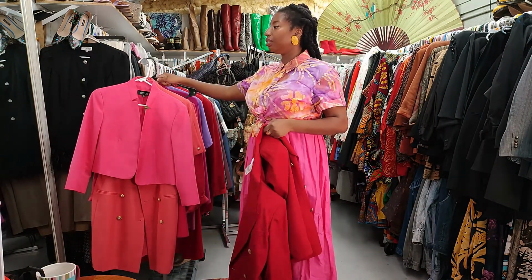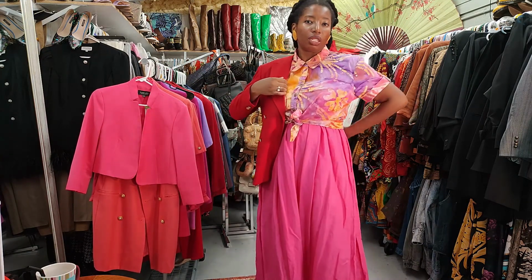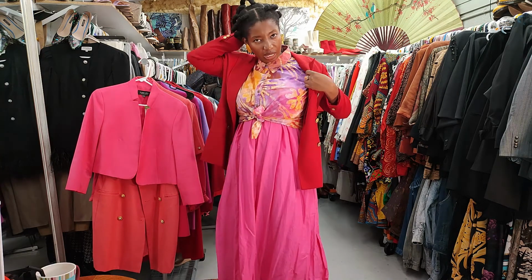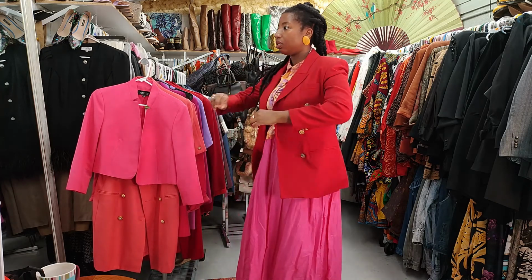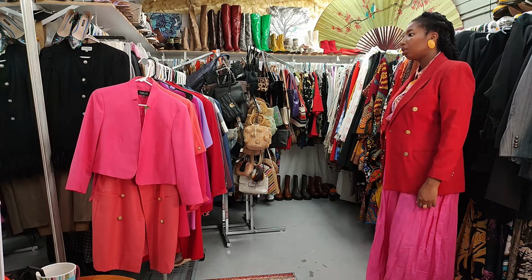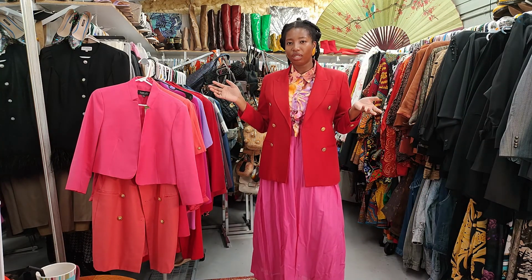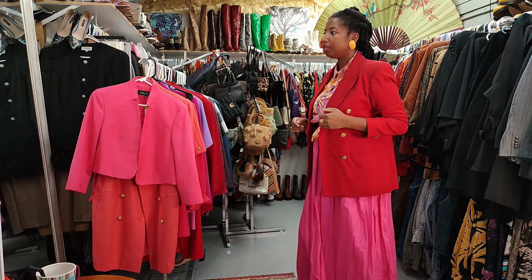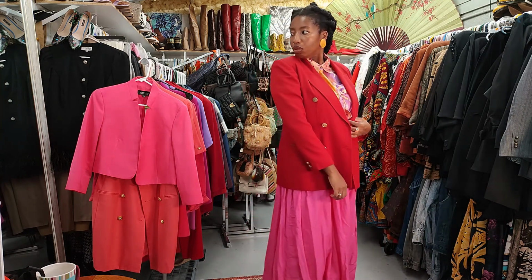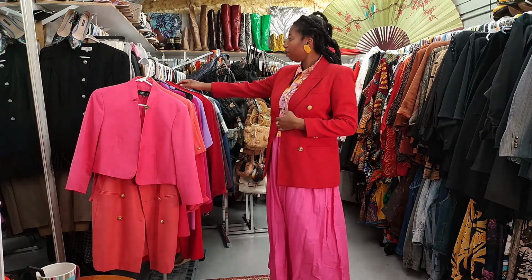And just keep in mind, sis, a lot of those blazers I've had for years. So I may purchase one thing today, and in 2 years purchase another thing. So that's why they may look alike as well. This is like a collection. Oh, I like that. It reminds me of the one I just tried on. It's more fitted. I think it's more fitted. That's the difference.